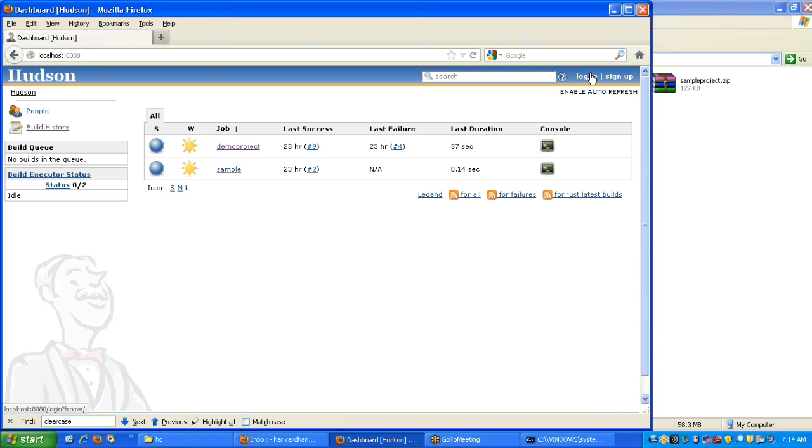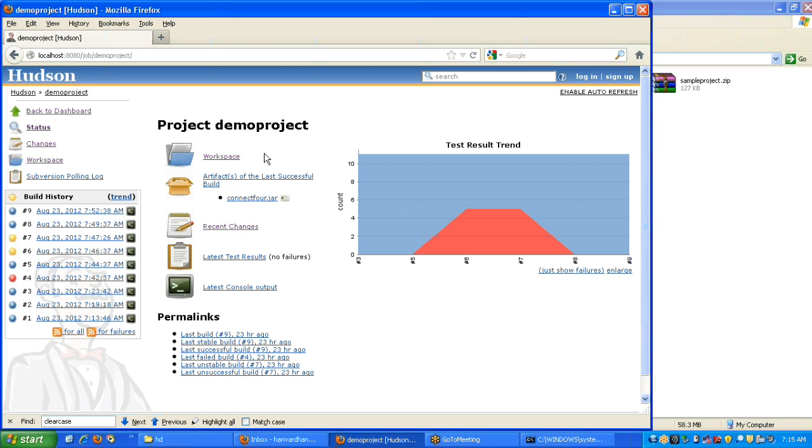Because I am not logged in, so if you wanted to do something, you need to log in. So this way the Hudson will provide access control. Even if you select the project, you can just see the project status and you can download the artifact. So you cannot do any changes to the configuration, or you cannot trigger a build.